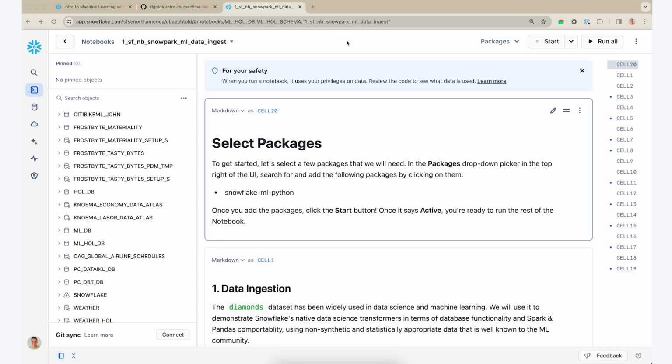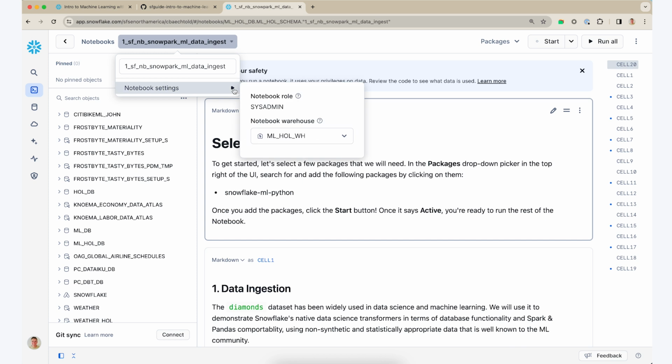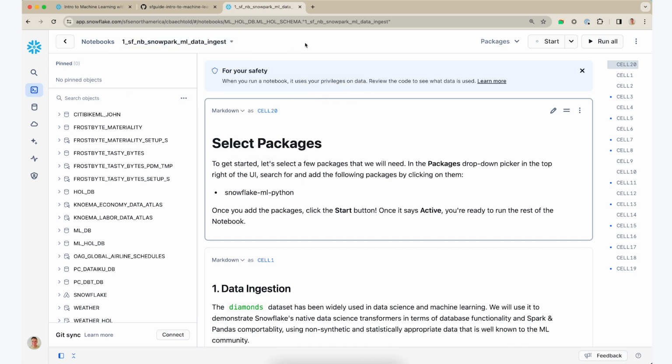Okay, so let's orient ourselves a little bit to the notebook environment here. So, kind of starting from left to right. Over on the left, we have all of our menu shortcuts, which will take us back to our projects or data activity pages inside of Snowsight. We've got our back button, which will take us back to the notebooks homepage. We have our notebook name and a drop down here, which allows us, if we wanted to rename the notebook or change the default settings for the notebook or anything like that, we can do that there.